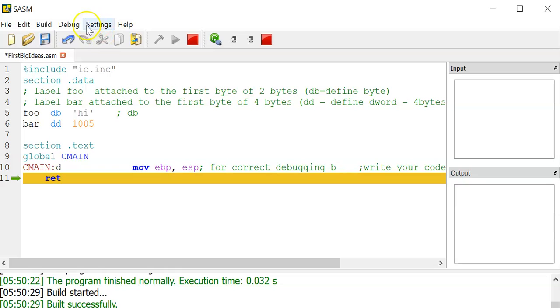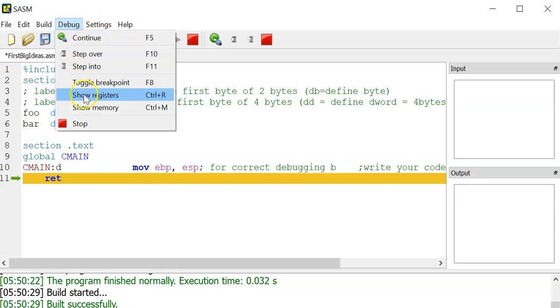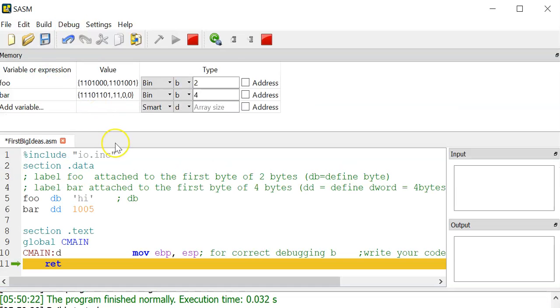We can actually see here in the SASM debugger, it will have show memory. We can put here the name of our variable, and then we can see what's in it. So here we're going to say, starting from the label foo, I'm going to see bytes, and there's 2 bytes.